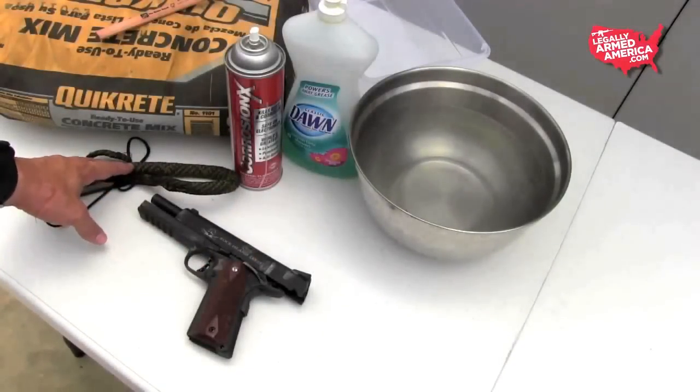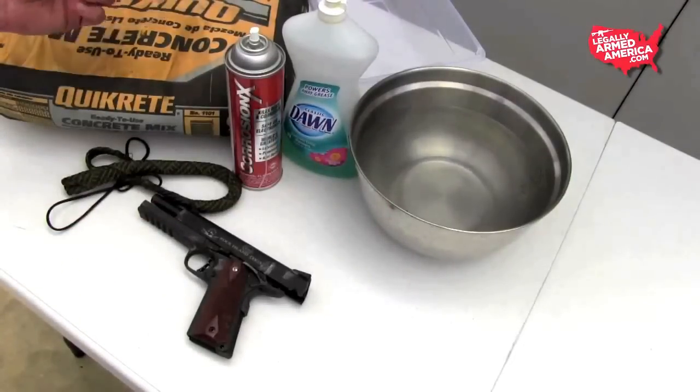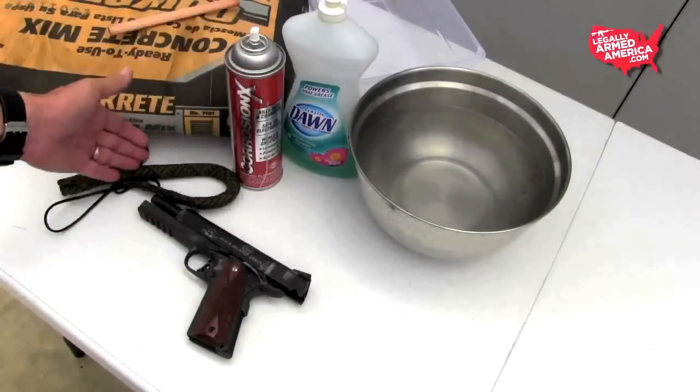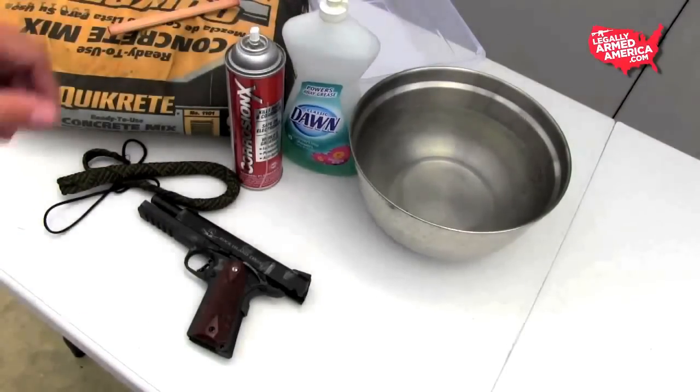All right, we had our Rock Island 1911. Of course, we had our .40 caliber bore snake. We also had some other supplies like our bucket of water, our concrete, and of course we had our stirrer, and then our Corrosion X. If you've never used this stuff, it's pretty amazing. We even soaked our bore snake in it to make sure that it kept the barrel nice and clean on the inside. And soap for cleanup.